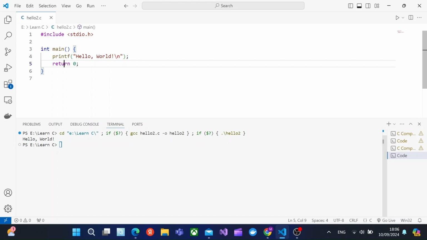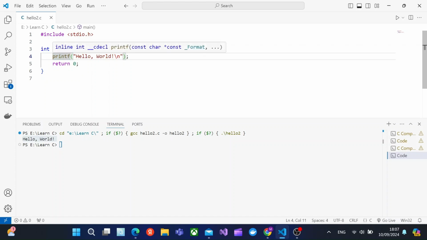Now moving on to our next line, which is printf, hello world. This is the line that outputs hello world to our screen, as you see here in our console, or rather in our terminal. And printf is the function defined in the stdio standard input output header file, and it stands for print formatted, and it outputs whatever is inside the parentheses. As you can see, these two green parentheses, whatever is inside the printf function will be printed out.